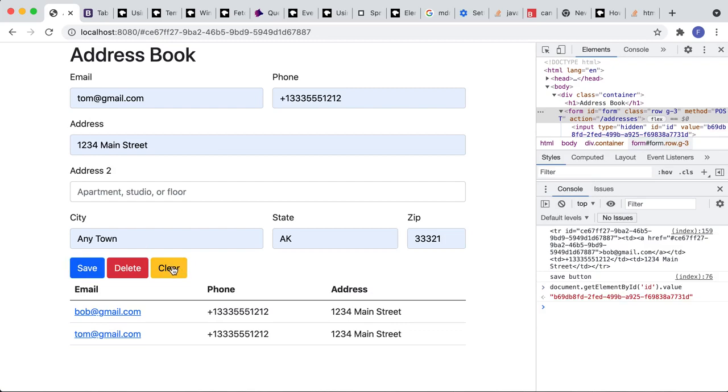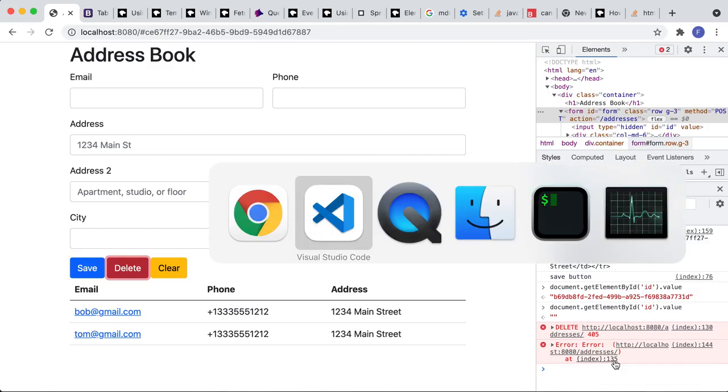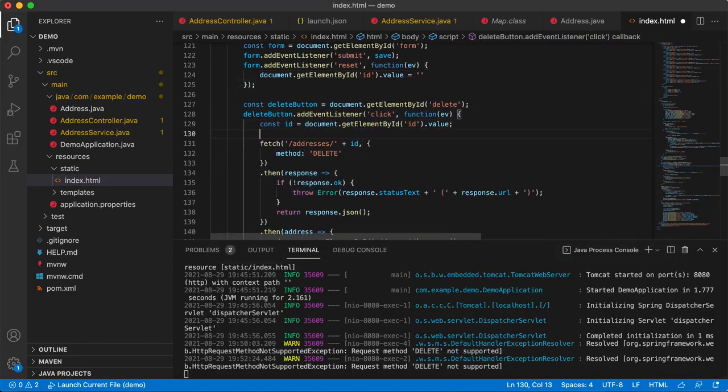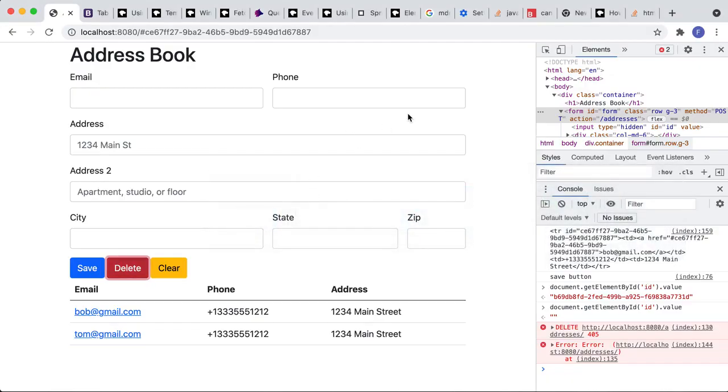All right, and then we're going to do a reset. And it's empty. So now it's not there anymore. So if it goes into that delete thing, we still have that error. So now we're going to go ahead and put that delete check back and say if not ID, return, which will immediately just say, I got nothing to do, and just send it back. And then we'll refresh.